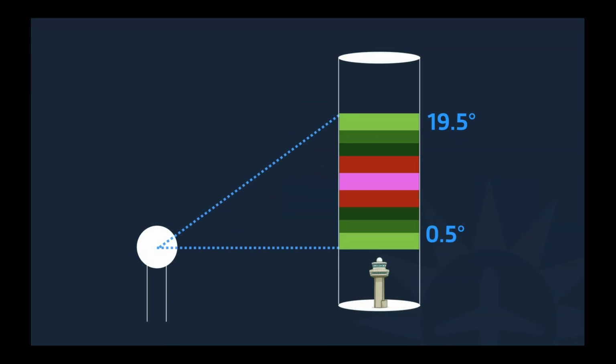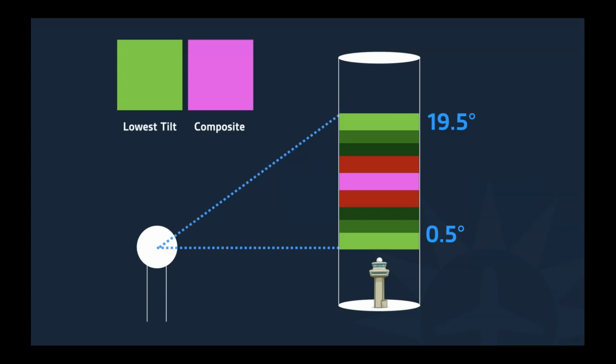What is the difference? Well, when a NEXRAD station is searching the sky at different angles all around it, obviously the amount of precipitation in the atmosphere varies with altitude. And when you're using the product, you might want to use lowest tilt when you are trying to figure out what type of precipitation is likely hitting the ground. Because again, the lowest tilt precipitation is very low to the ground, the lowest angle. However, if you are en route flying from A to B and you want to know what the worst case scenario is along that route, what the worst reflectivity is going to be between you and your destination, that's where you want to use composite, because composite is going to show you the worst case scenario across all the reflectivity that was returned amongst all those angles.